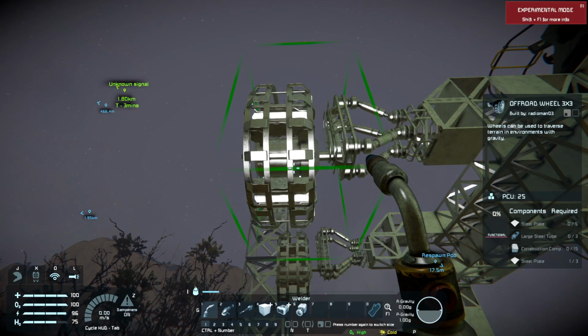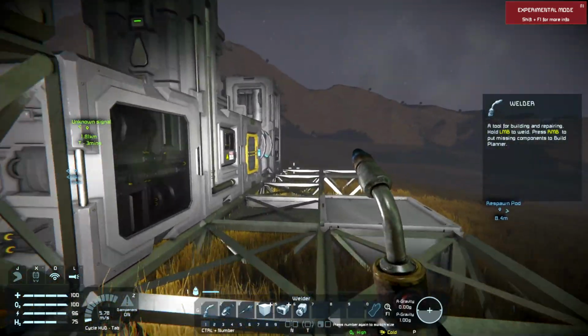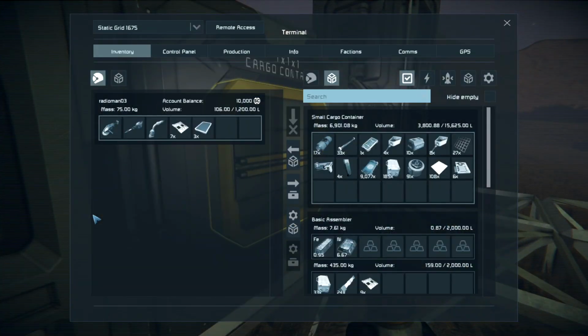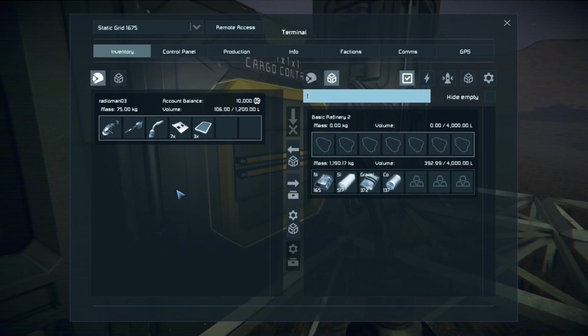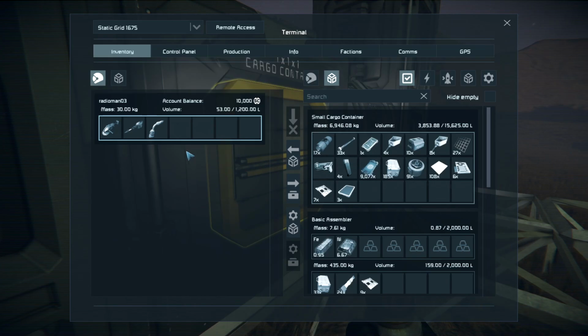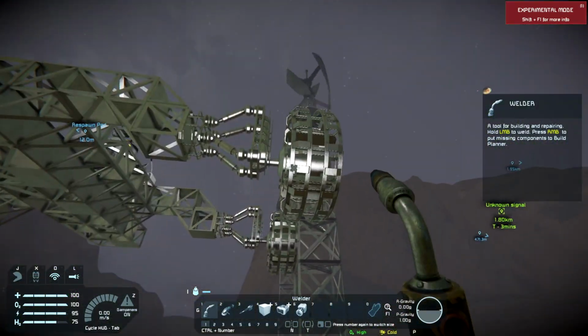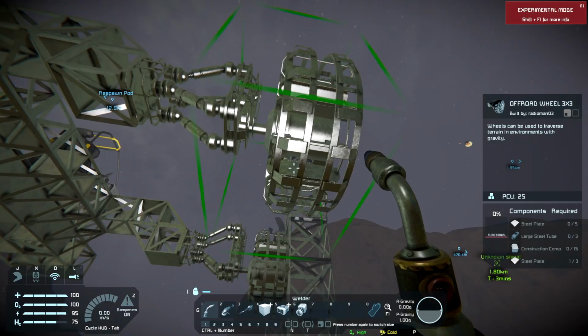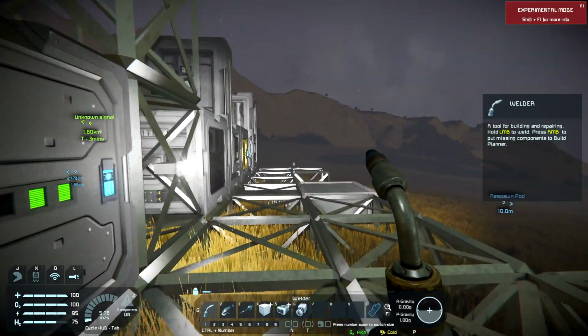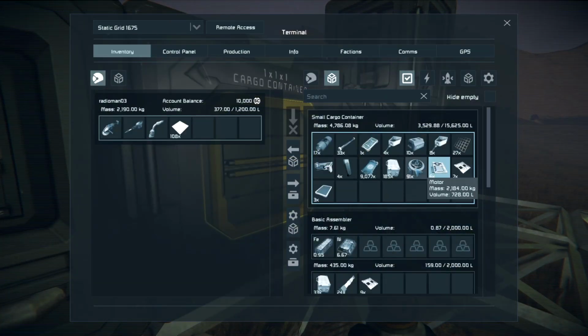Steel plate construction components, large steel tubes, and steel plates. 3 times 4 is 12. Do we have enough of those tubes? Let's see. We have enough large steel tubes and all that good stuff, so we're good to go there. In order to get one of these wheels going: steel plates, construction, and steel tubes.